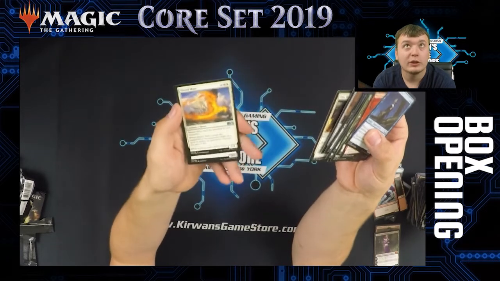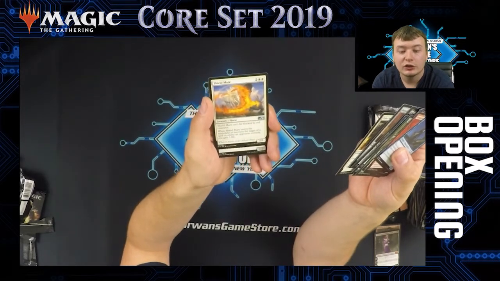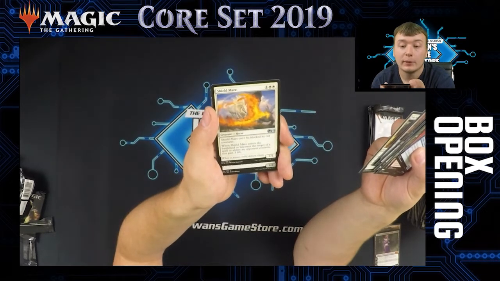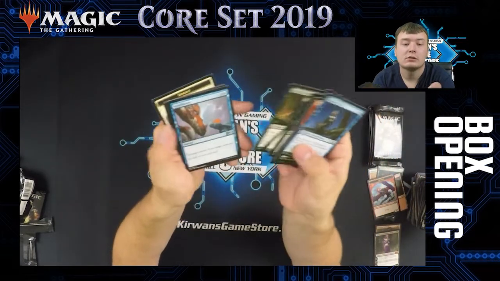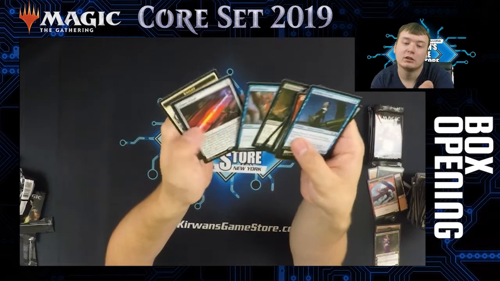Ooh, Shield Mare. It's one of the only mares we didn't show you guys yet. Can't be blocked by red creatures. When Shield Mare enters the battlefield or becomes the target of a spell or an ability an opponent controls, you gain 3 life. Ravenous Harpy. Switcheroo. Exchange control of 2 target creatures.